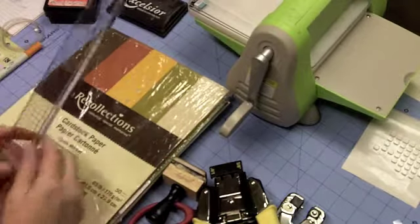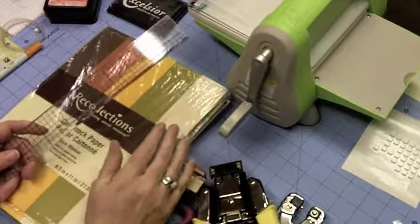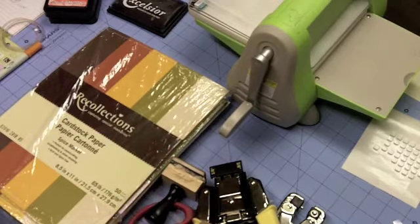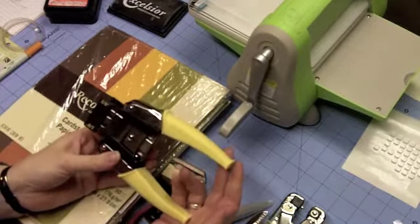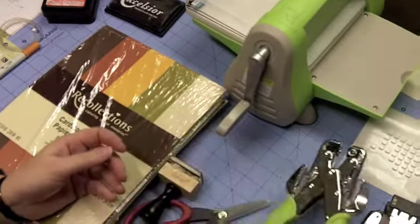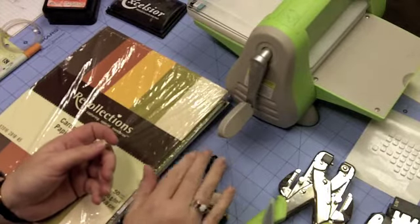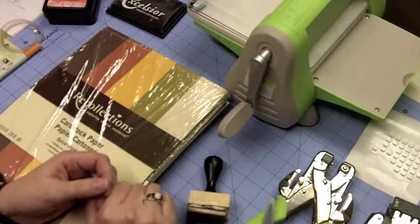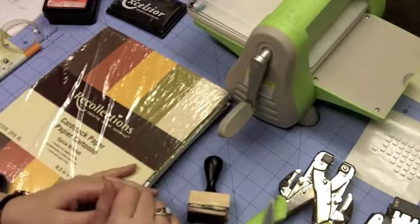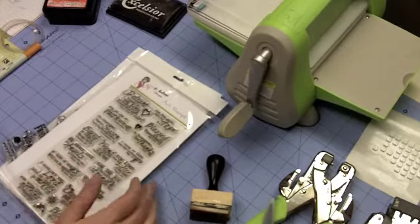And then I have my tools. I'll be using my Cuttlebug, which is probably mostly off the camera frame because I just ran out of room. I was going to use that ruler and then I changed my mind. I'm using my Crop-A-Dile corner chomper, and we'll be using the 1/8 inch side, and my normal Crop-A-Dile. You'll need a good pair of scissors, and then I'm also using my distress tool. Now, the only adhesive I'm using in this particular project is foam adhesive squares because I want to give it some dimension.